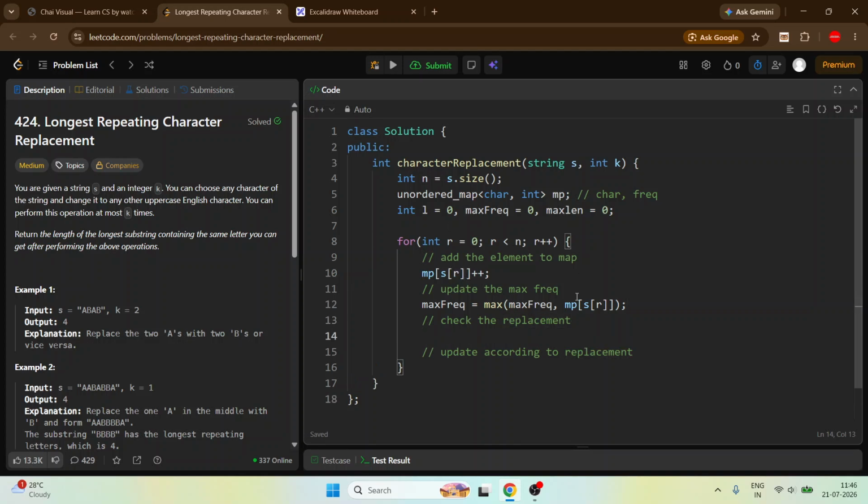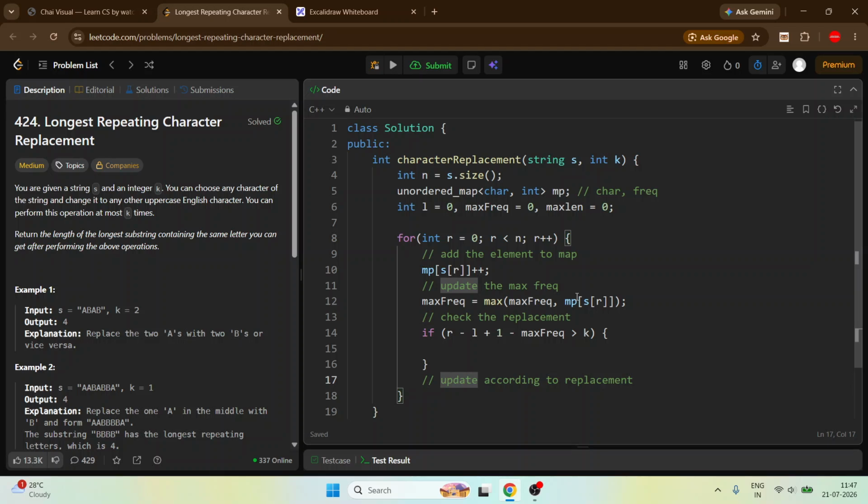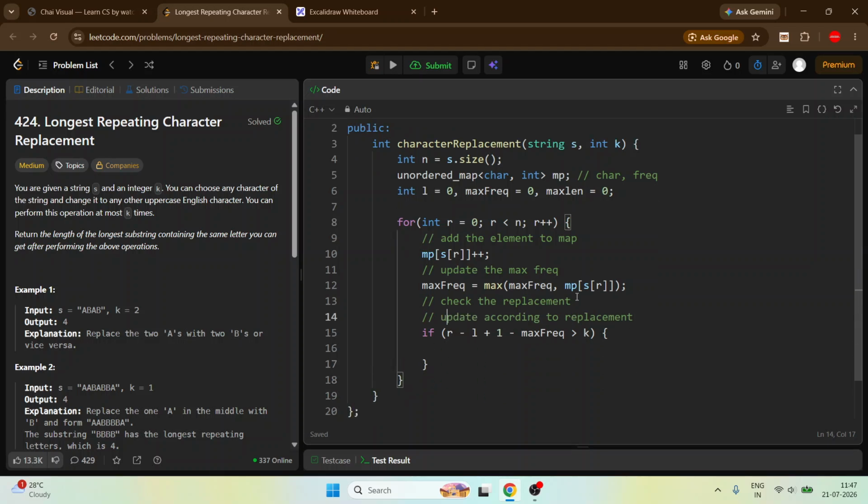Now we have to calculate the replacement: if r minus l plus 1 minus maximum frequency is greater than k, we have to remove the element from the starting and then increase our pointer from the starting.